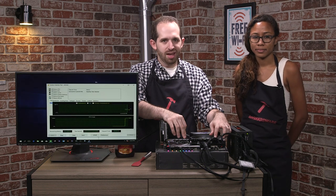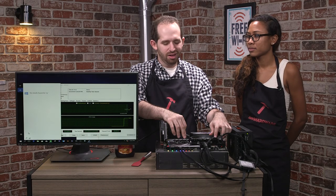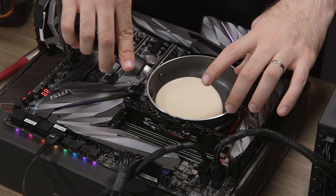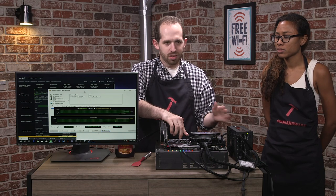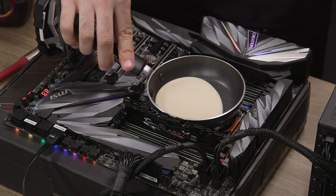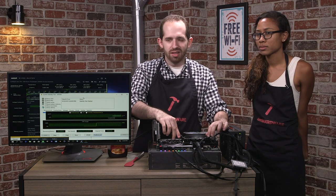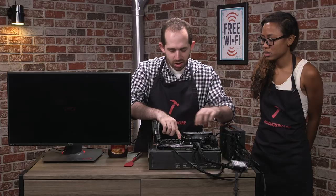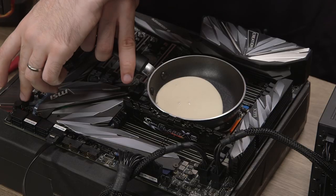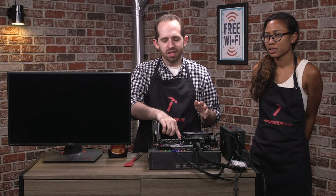This test is not at all scientific and you should not try it on your Threadripper or any processor that you have. We're seeing the temps are going up a lot slower than the Intel one was, which might be partially because it's spreading heat more efficiently or just likes the pan better. We have a lot of thermal paste on it. 87 degrees Celsius — still not as hot as we were on Intel, but we're trying to get there. We want to make this fair. So this crashed, which is not great. Obviously not ideal. We're going to hit the power button again. When it hit 100°C, this thing crashed.